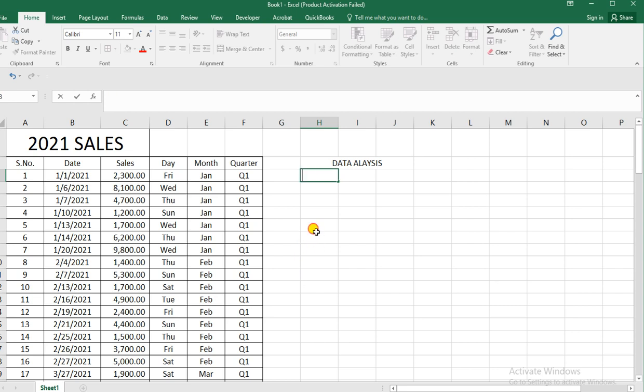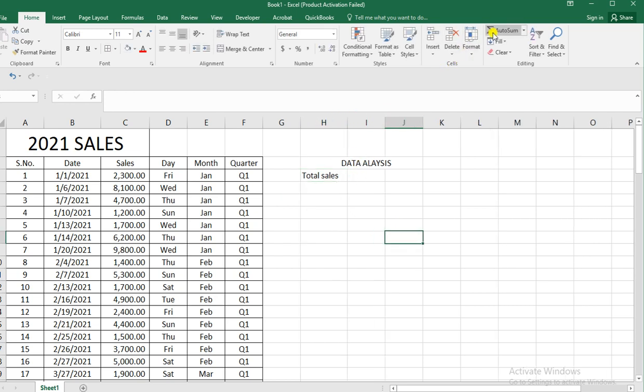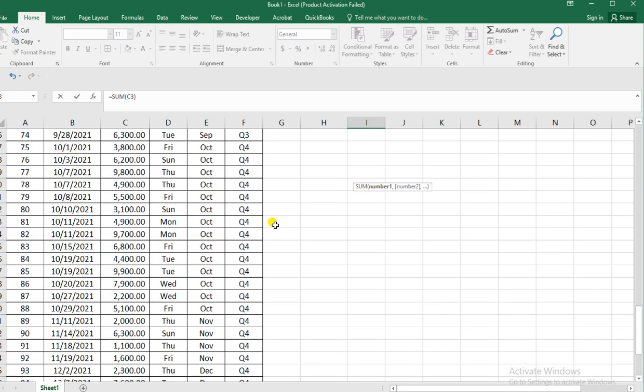With this data of ours, first of all, I need to determine our total sales, which will give us a base of comparison. To determine our total sales, we are going to use the normal function that you are all familiar with, the AutoSum. So I need to get my total sales, which in this case I have here. Then quickly, we can check which period it has run up to.